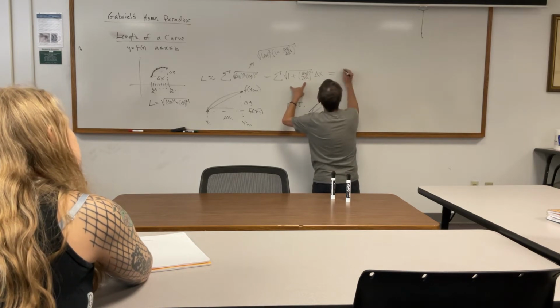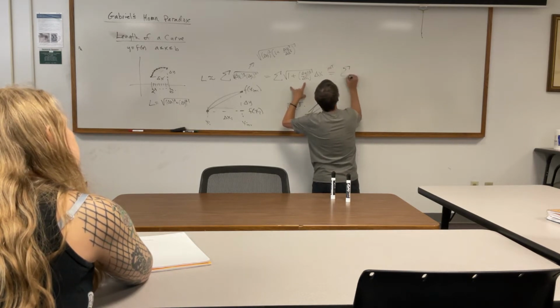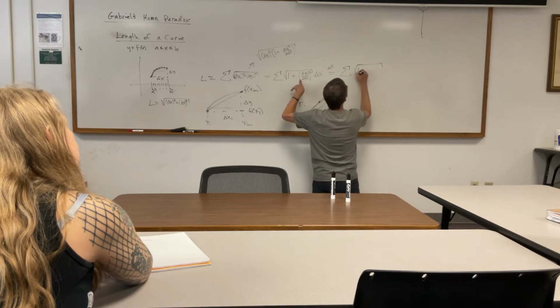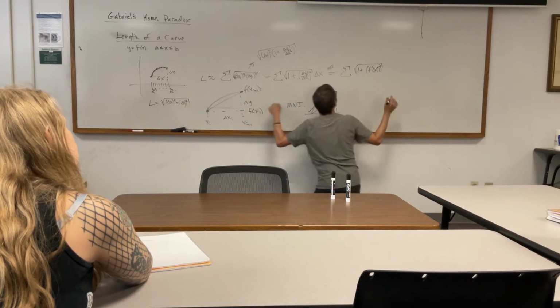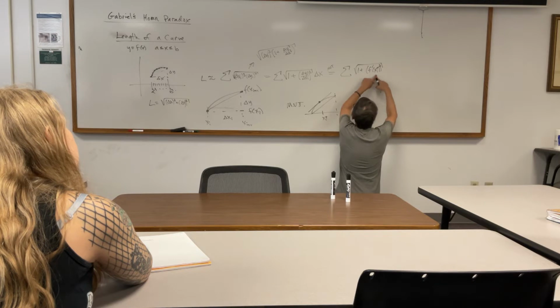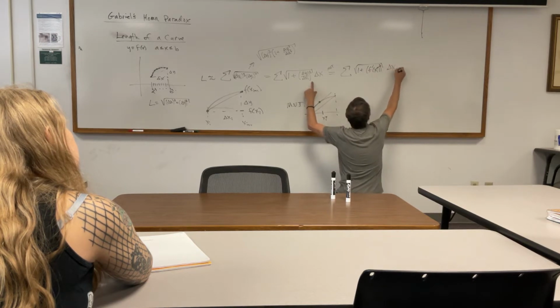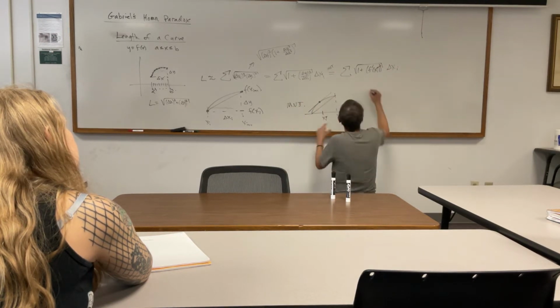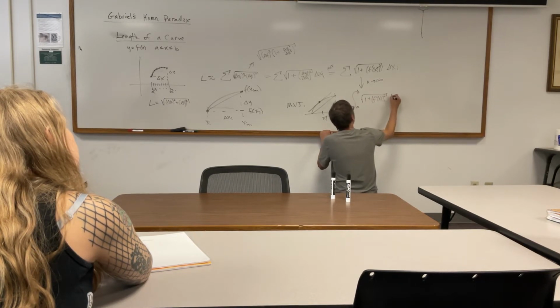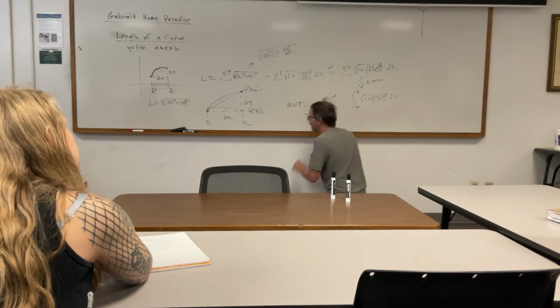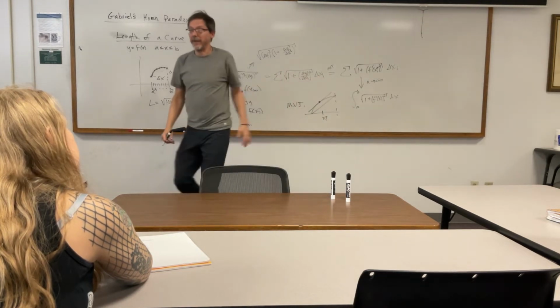So what I'm going to use is the mean value theorem, which says that this quantity here is actually the derivative at some point between here and here. So it's an f prime of x sub i star, and then I've still got my delta x out here. That's it. Now I'm going to let n go to infinity, and this becomes the integral from a to b of the square root of 1 plus f prime of x quantity squared dx. And that's how you find the length of a curve, with that formula right there.